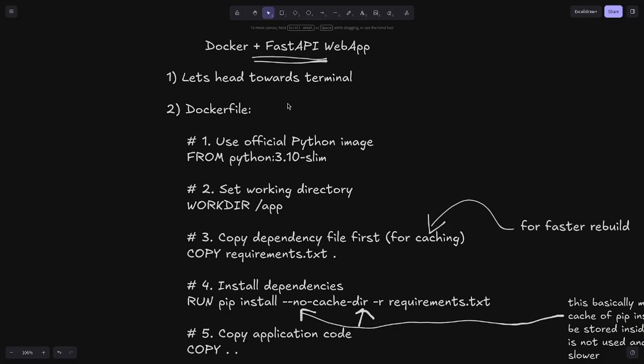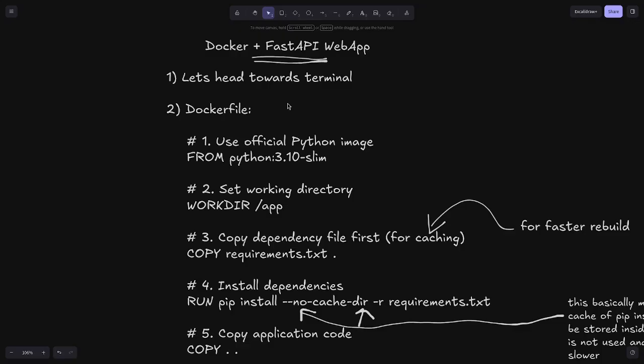So yesterday we saw how we can create our own image, right? Today we'll try to create an image based on a production level setup. When you work in a startup or in a company, you'll be using some kind of backend APIs for creating numerous Python APIs, right? So in a production ready setup, the creation of the image will be slightly different from what we did yesterday or in the previous video.